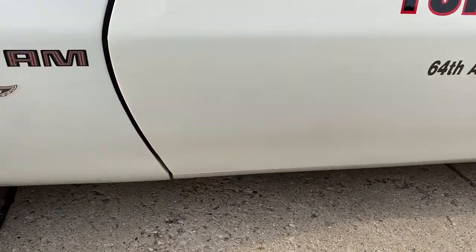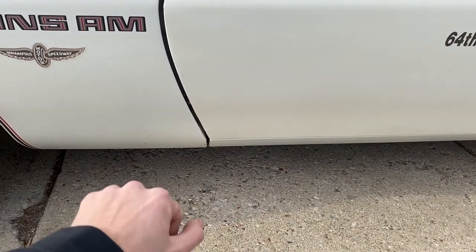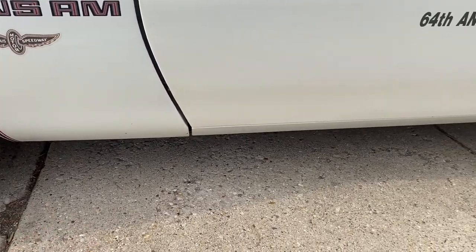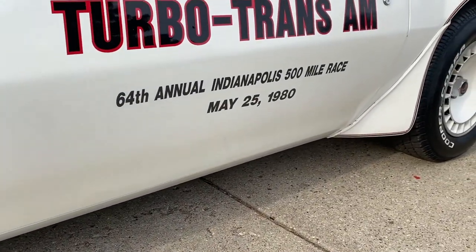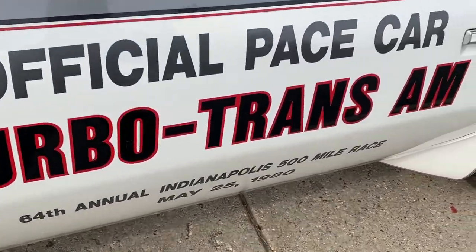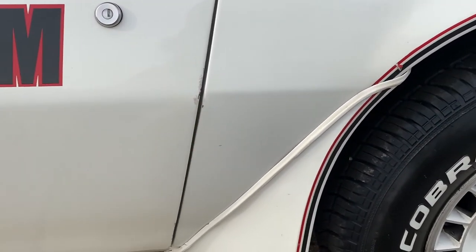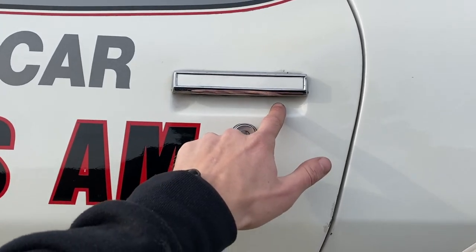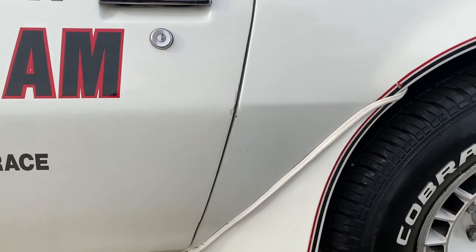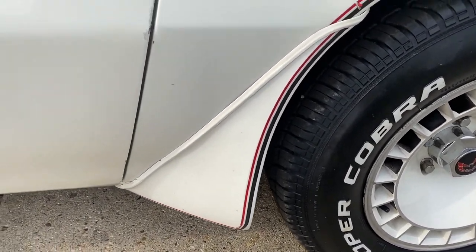So we'll keep going here. Nice door fitment. The doors do not sag. Maybe just a couple stone chips down there from any kind of stones getting kicked up, which of course is common. A couple touch-ups on the edge here. And you could tell this is original from your hand rubbing on it. You see a little bit of wear there. I wouldn't even say wear, just a marking, things that would make sense. A couple stone chips there.